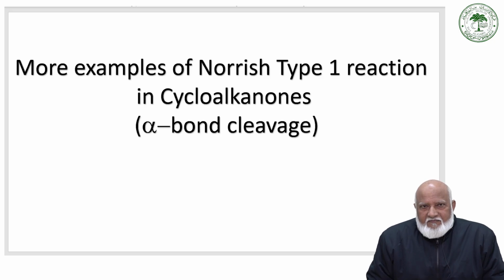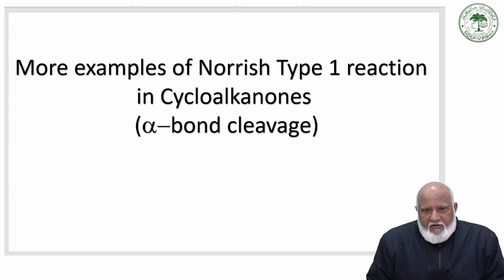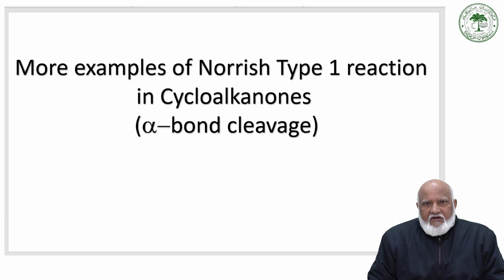Hello. This is the next series of our talk on photochemical reactions of organic compounds. We have started the last two terms. We have been discussing the photochemistry of carbonyl compounds, which, as I mentioned earlier, the aliphatic carbonyl compounds as well as alicyclic carbonyl compounds undergo characteristic Norrish type 1 reaction.